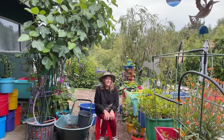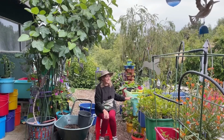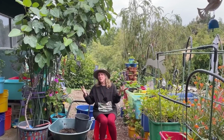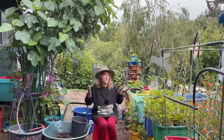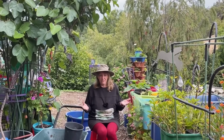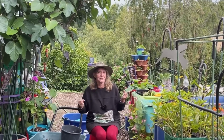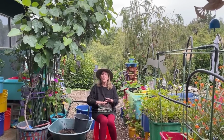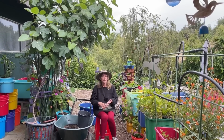How do you do it if your raised bed is bigger than an 18 or 30 gallon tote? What happens to those raised beds? Now, when you've got them in the ground, let's say you live in an area where you've got a really short growing season. Think about it. There's a lot of gardeners out there that garden that way. They've got 4 months to get those tomatoes and cucumbers and everything growing before the snow starts to come in. The point is, if they're growing in a raised bed, what do most of them do? They take everything out. They put in all new soil, whether they buy it or make it. Most of them buy it.